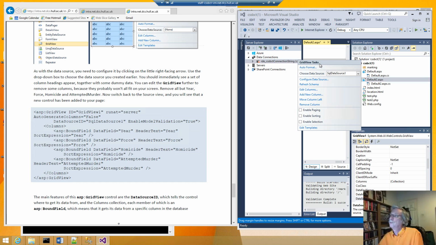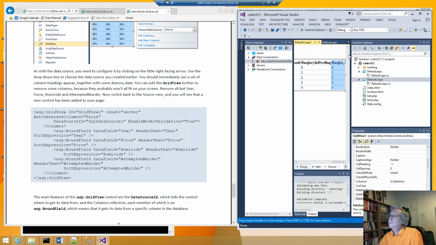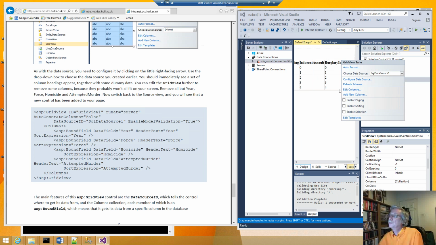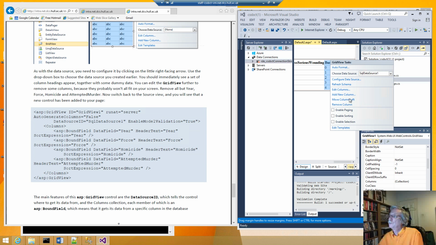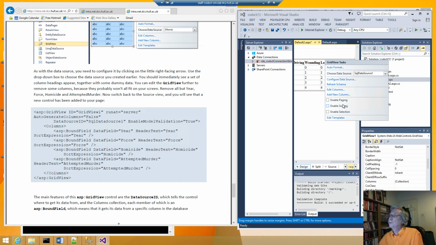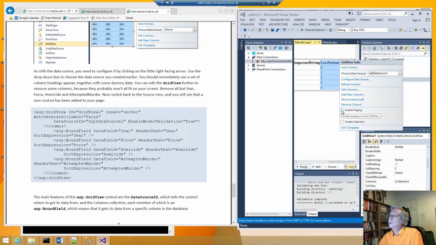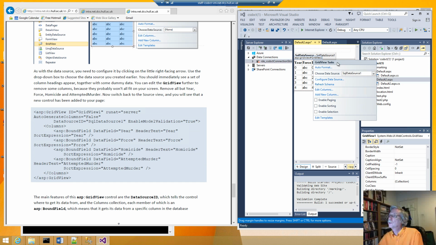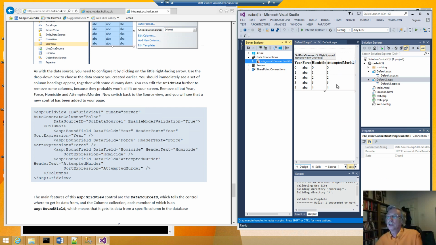We can remove that column. We can remove that column. That column, we can remove that column, we can remove that column, we can remove that column, so we want to leave that one, well, I want to move that one. Let's see if we got rid of them. Right, so we've got rid of all those columns.